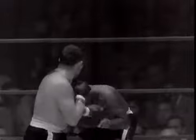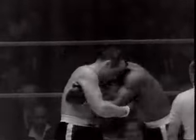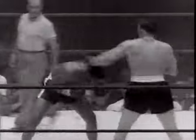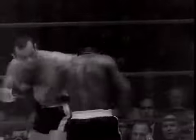We haven't seen much of Patterson's vaunted left hook yet. He's thrown a couple but missed them. He's mainly trying to outbox Johansson, settle the fight down. And there's that leaping left hook from Patterson, just falls short. He throws the punch with both feet off the ground, known as his kangaroo punch. Again, Johansson tries the right hand, and there's that left hook from Patterson, and Johansson seems to wobble as he goes into the ropes.